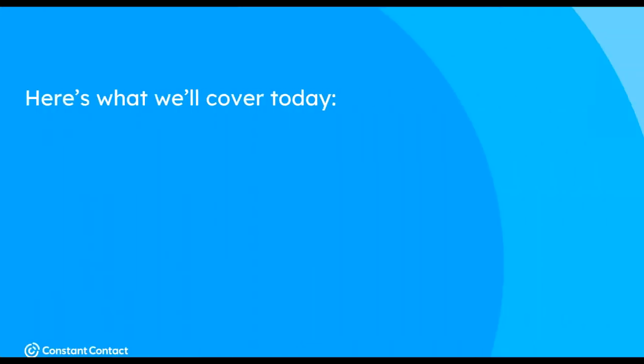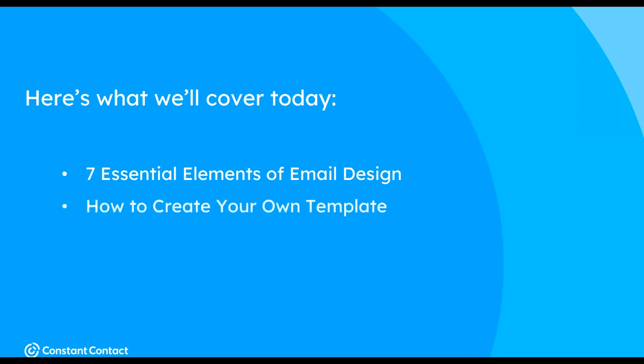So now you have a basis for getting started with email marketing. Let's talk about the agenda for the webinar today and what we're going to accomplish. First, we're going to review the 7 essential elements that you need to design an effective email campaign. Then we'll jump into a live demo account so that I can show you how to create your own reusable template to save time. And lastly, we'll discuss how to write your email to get your readers to take an action. Also show you how to use your reusable template and add in the content for your email campaign.